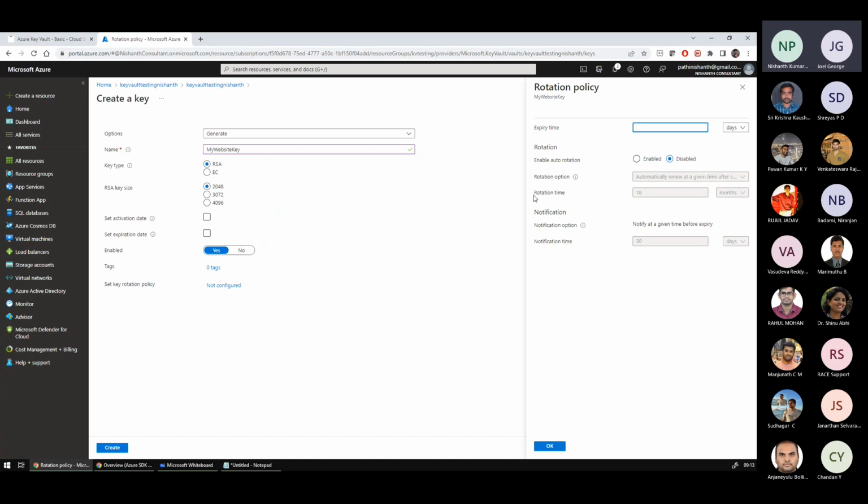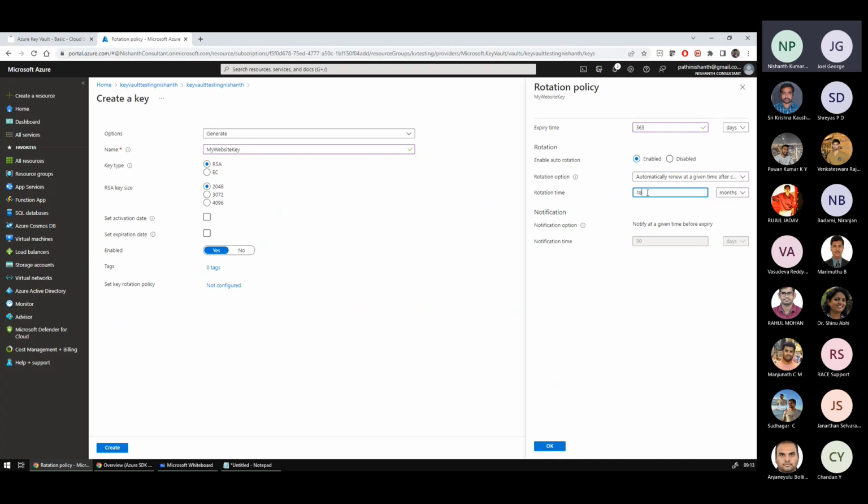If you say not configured, you can go ahead and say PCI DSS, or for example, expiry time in days, for example, 365 days. As per PCI DSS, you have to rotate the key within a minimum of 365 days. Enable auto rotation: yes, automatically renew at a given time after creation.